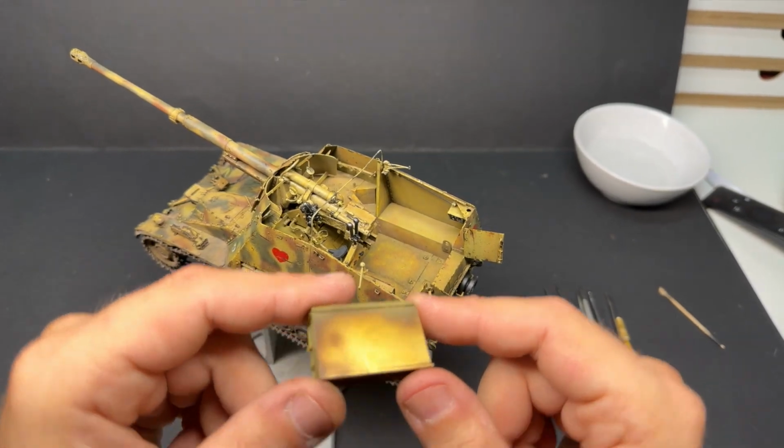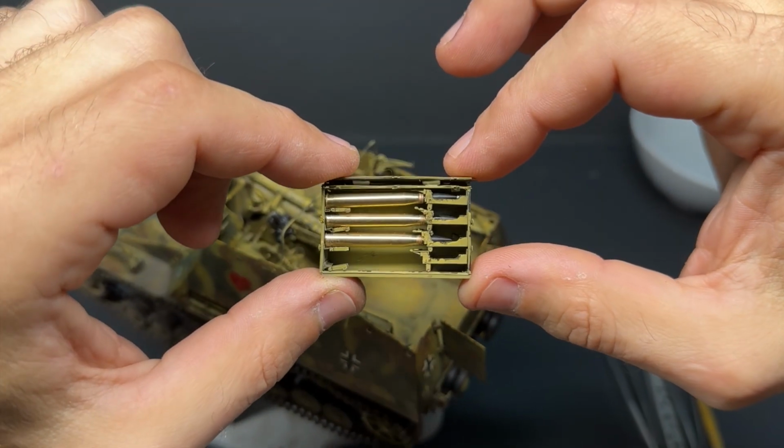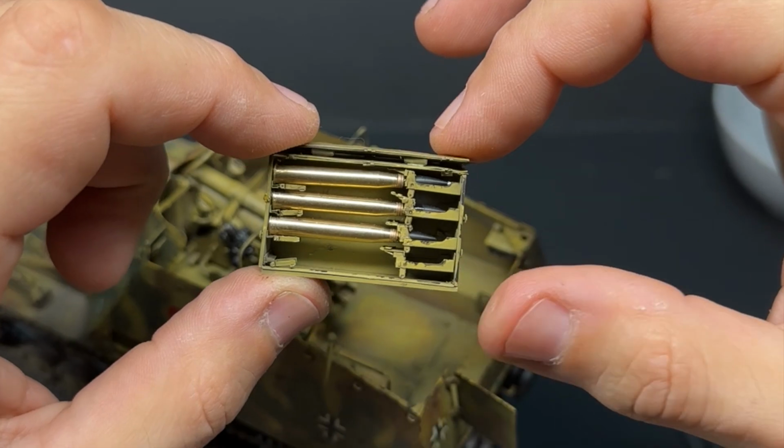Anyway, let's go and start to put together this puzzle box. As you see, I have decided to leave one ammo box closed and the other one opened with a few shells inside.